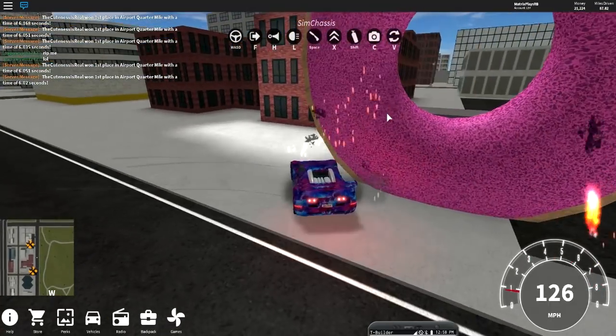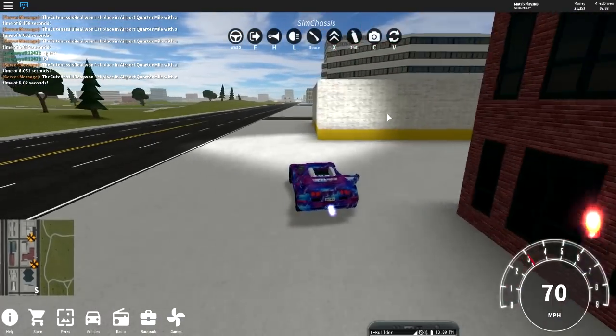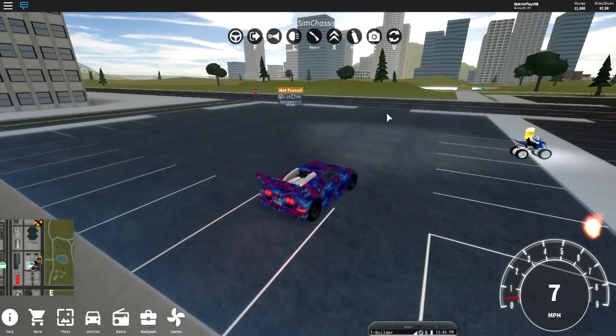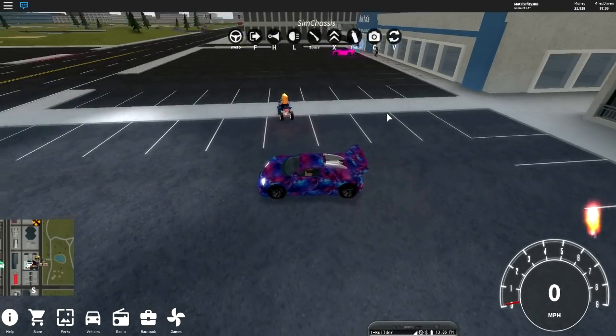Oh, is there someone at that like hot pursuit race? Let's go do that. Okay, yeah, there. I thought I was stuck for a second. Let's go do this hot pursuit race if anybody's actually going to be doing it. Yeah, okay. This person looks like they're about to. She's in an ATV, which I totally forgot you can get.